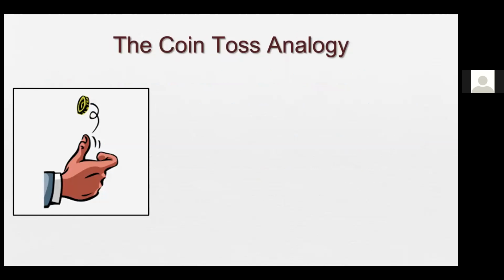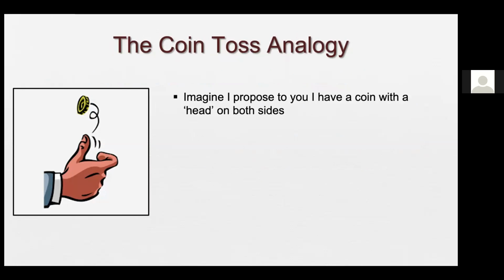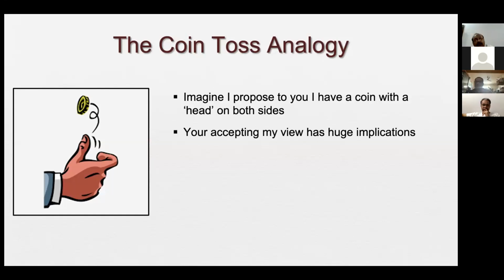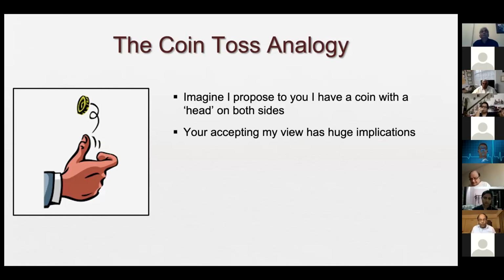So Dr. Paul Wakim of the National Institutes of Health, USA, gives a very good analogy, the coin toss analogy, and that is the best analogy I have seen, which explains the relationship of the p-value with the trials. So this is how the analogy goes. Imagine I propose to you that I have a coin with heads on both sides, and you are expected to believe that. You say, I don't believe it, but it has important implications. You might be finance minister, you may have to order an important investigation throughout the country. So you want to know whether I have a coin with two heads or not, but you don't want to believe it easily.